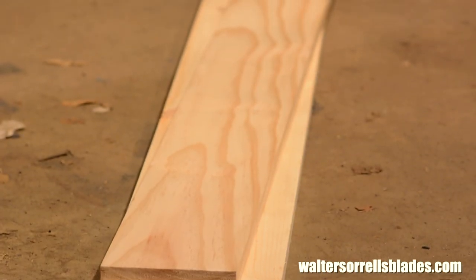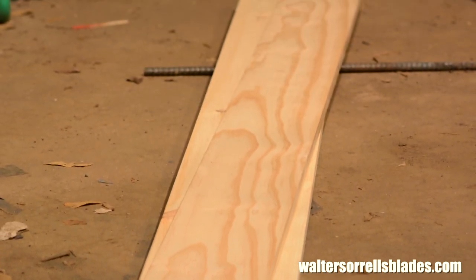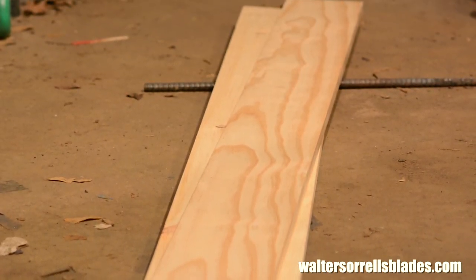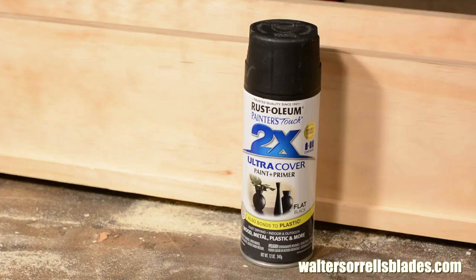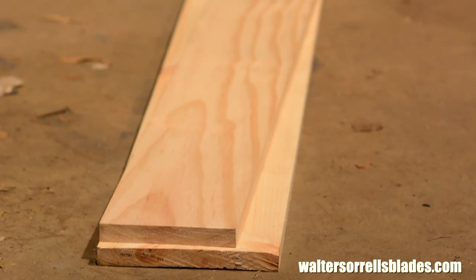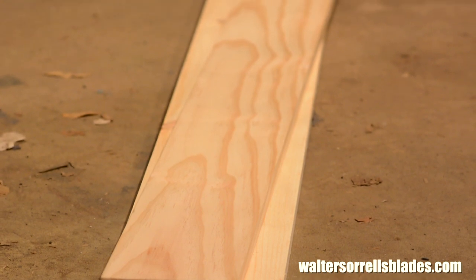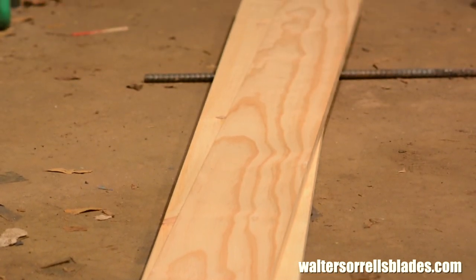Here are the materials: one six-foot piece of six by one inch pine and another of eight by one inch, some one-and-a-half inch brads, some outdoor paint spray, and some silicone caulk. And that's it. I looked at a ton of boards at Home Depot to get the straightest boards they had. Warped boards will wreck the project, so don't just grab and go.